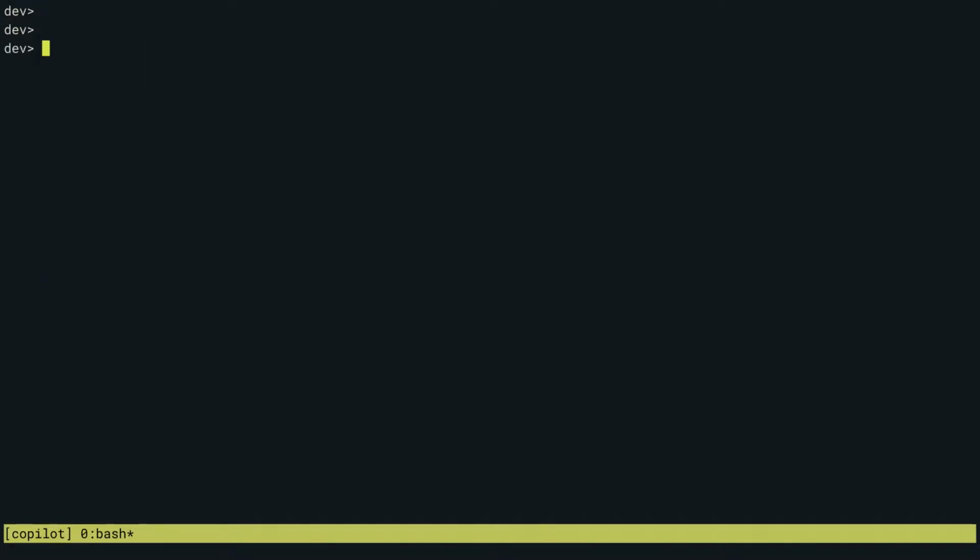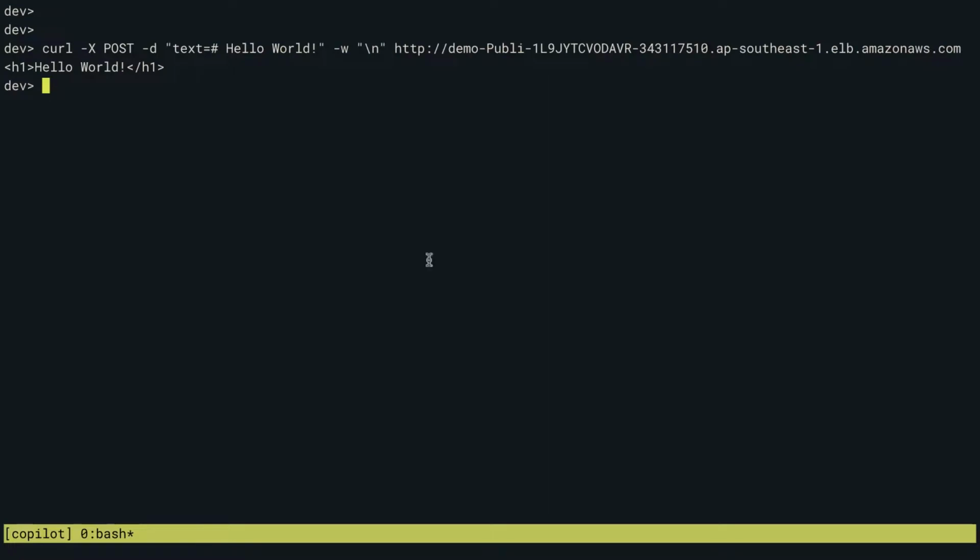Let's try to test it out. This is a simple application that's going to convert a markdown text to HTML. And if we do a simple curl command using the POST method along with the text variable, we're going to get the response in HTML. And this is good, since this means our application is running properly in the test environment. Now let's try to create a release pipeline with AWS Copilot. To create a release pipeline, all we need to do is to have 3 commands. First, Copilot pipeline init. The second step is you need to commit and push all changes to our GitHub repository.